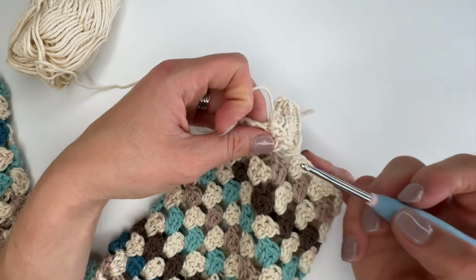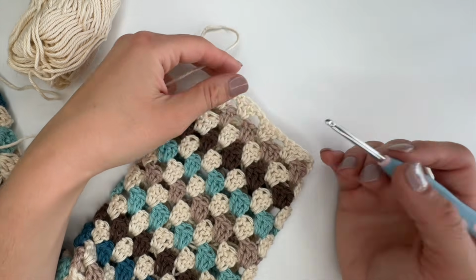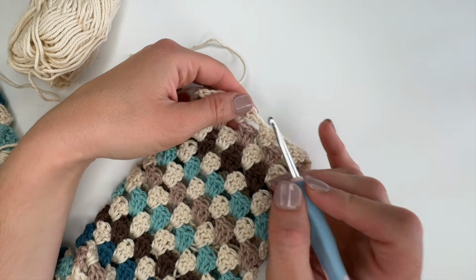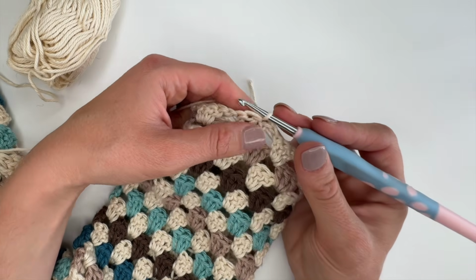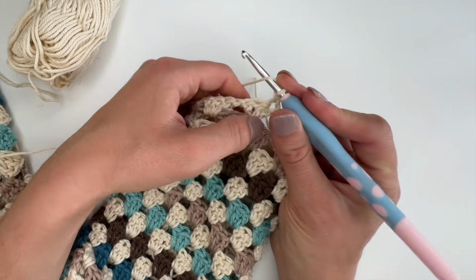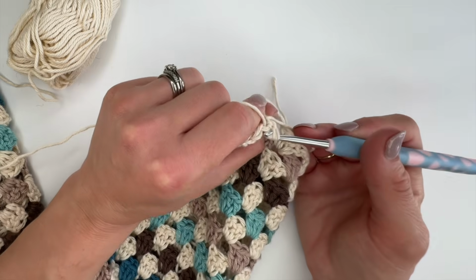And then when you get back to here at the beginning, you're going to join with a slip stitch seam to the beginning. The other option, and the one I'm going to go for this one, I think, is to do a yarn over slip stitch in the round. So I'm going to chain one to begin, and then I'm going to yarn over, pop through that stitch, yarn over and pull through everything.